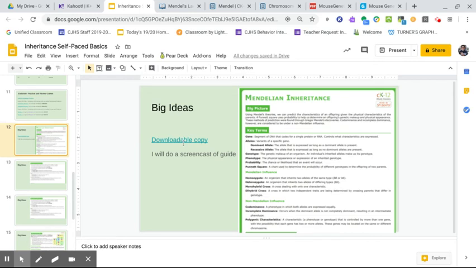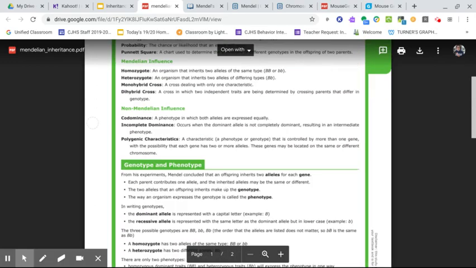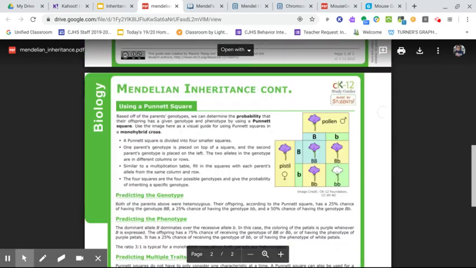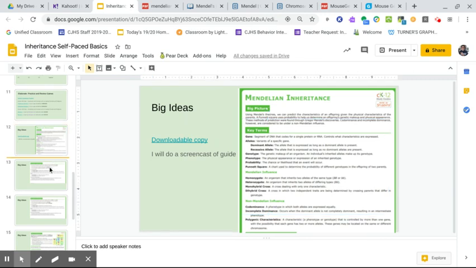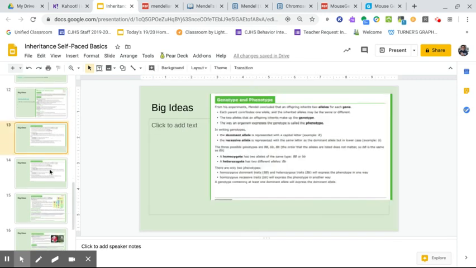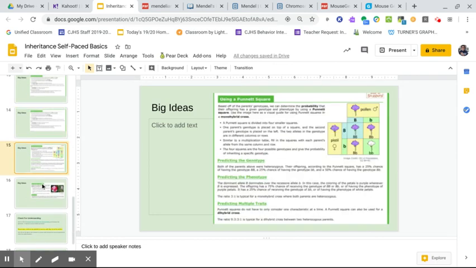Here's the deal. I'm going to do another screencast later on of the big takeaways. So I'll have my own, I guess, explain section. I'm not going to spend time here, but if you beat me to it, there is a way you can also download it. This right here is what I have on these 4 slides. So if you'd rather look at it in the PDF, you are more than welcome. And then you can also annotate it if you want.